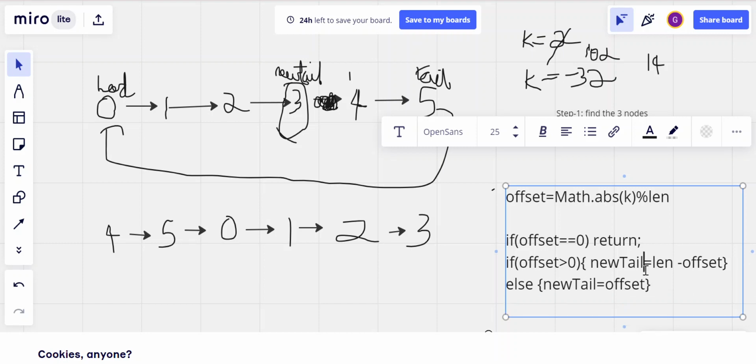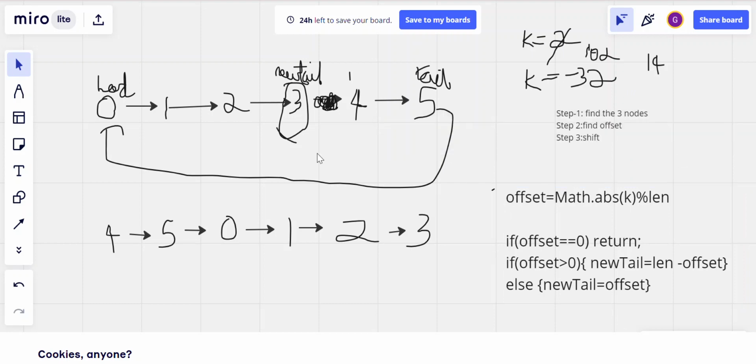So we do these three steps. Let me just say it again. Whenever we get this one, first thing we need to find the offset. If this offset is 0, we return it immediately. Or if this offset is greater than 0, we need to do new tail is length minus offset. So if k is equal to 2 or some other big positive number, we do this one.